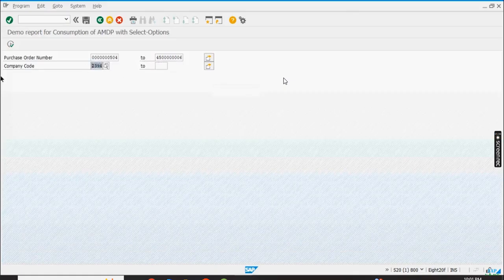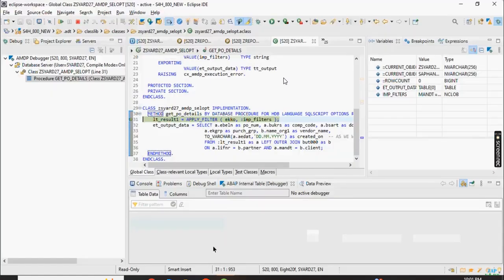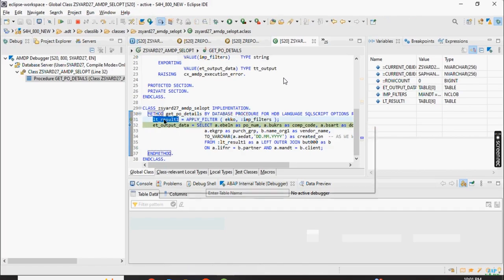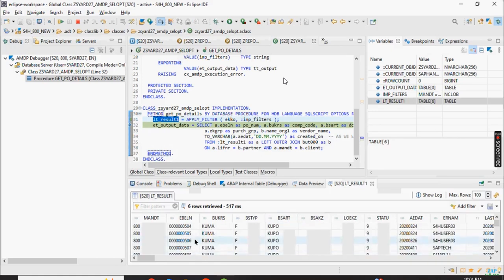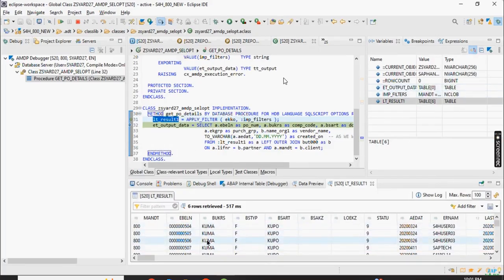Suppose let's pass Puma. Yes. Now see, your entire this data came. With respect to your Puma, when we pass the range from there, we got this entire data.